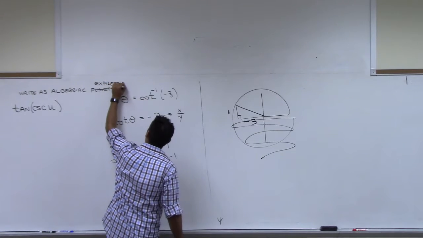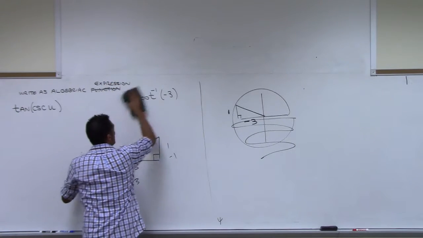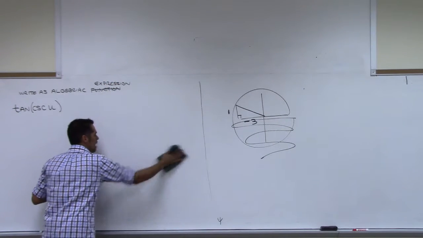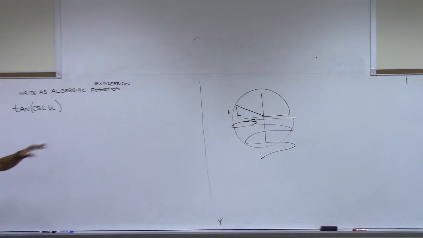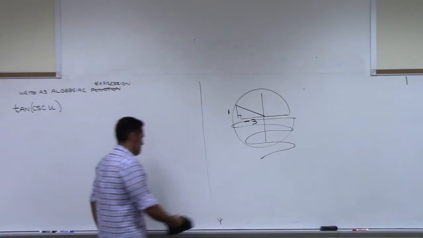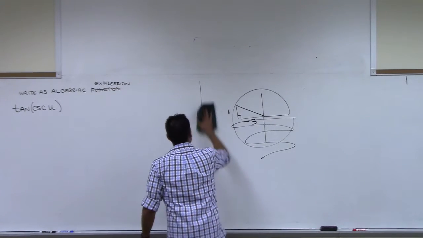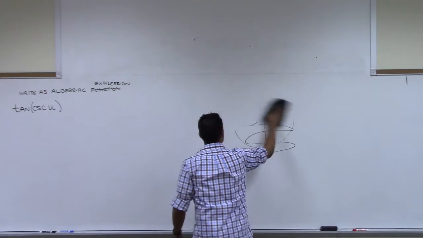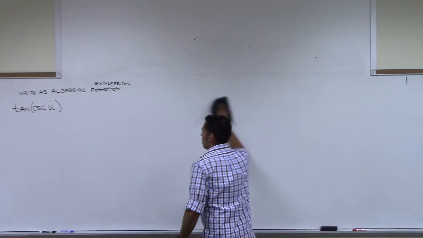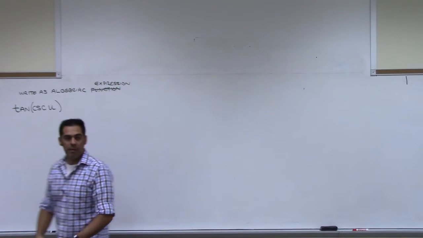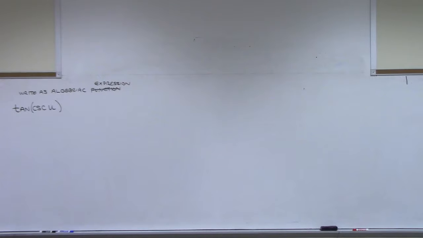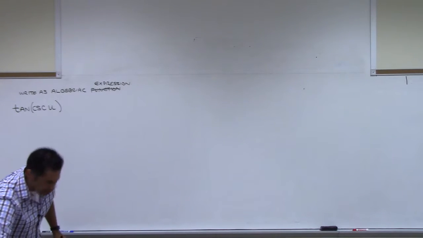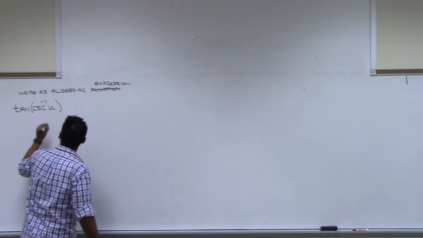I did one of these in class, and I don't know if you remember, I graphed the two. Like I graphed this, and then I graphed the thing we came up with, and they were identical. So we want to try and do this. So we're going to follow the same procedure we just followed. This, no, hold on. This is an arc cosecant. I forgot my arc cosecant in here.